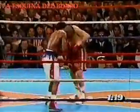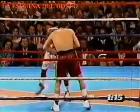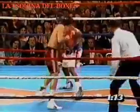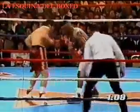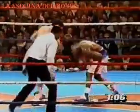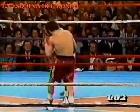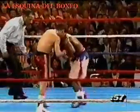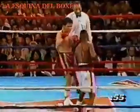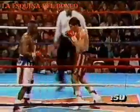Now this is normally, Jim, when Chavez goes to that combination to the body and back to the head. Taylor again rocking back with 2 left hooks against the attack to the body. What a heart Taylor's shown tonight. Answering everything Chavez can throw with heavier stuff of his own. Crowd tries to become the 3rd man in the ring. The arms of Taylor are starting to go down now. He's starting to drop now.